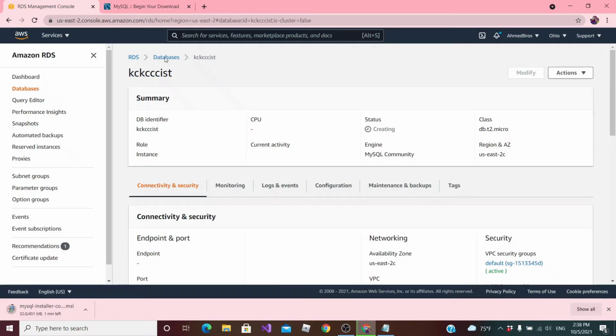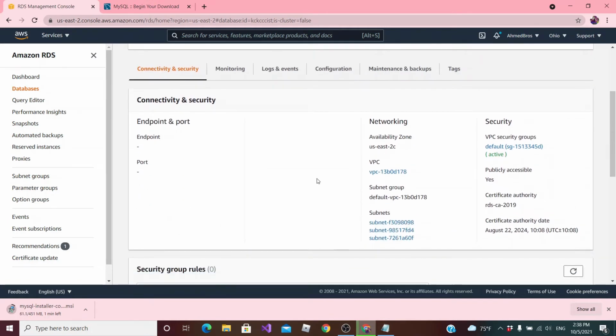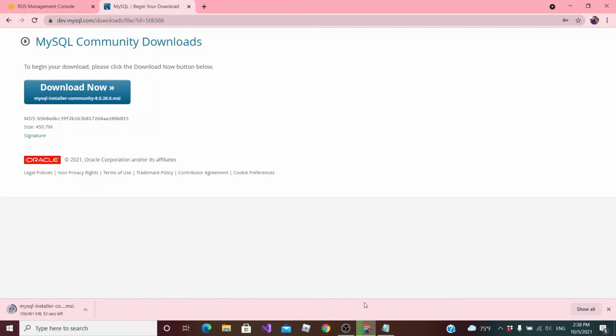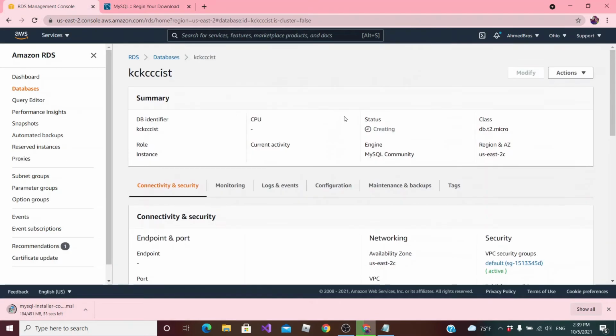Okay, that's not bad. This one is still creating, so we're just going to have to wait a little bit here. Once this one is created and backed up, you will see a lot of updates in this window. And there will be one specific link we're going to be looking for. It's called the endpoint. The endpoint will give you access to the database using the software that I'm downloading right now. I'm just going to wait for this to download, which is not supposed to take that long. Here we go, 50 seconds. And then after that, I'll see where we are in this phase.